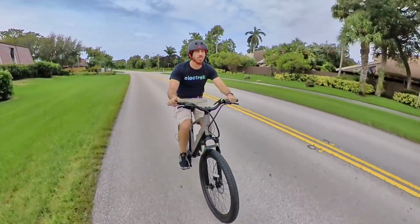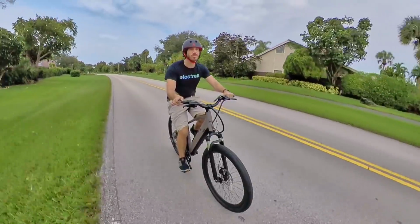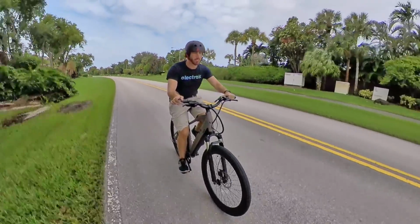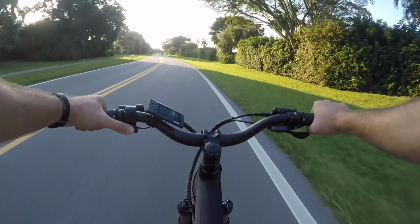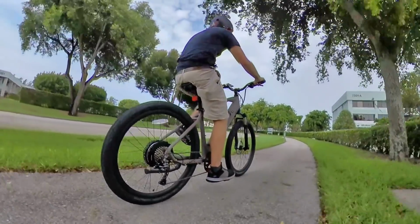Other than the lack of standard equipment like lights and fenders, the Ride1Up LMT'D is just an awesome e-bike. It rides well, it looks good, it has great performance. It's fast, it has awesome range, and at the current price of $1,695, it's a great deal considering all the upgraded equipment it boasts compared to other value-oriented e-bikes.